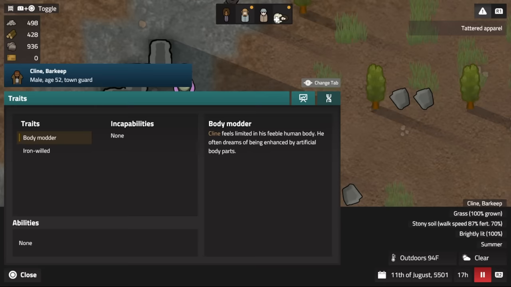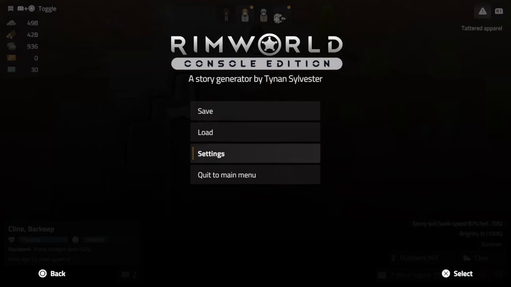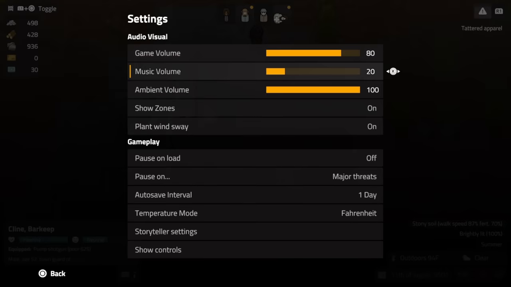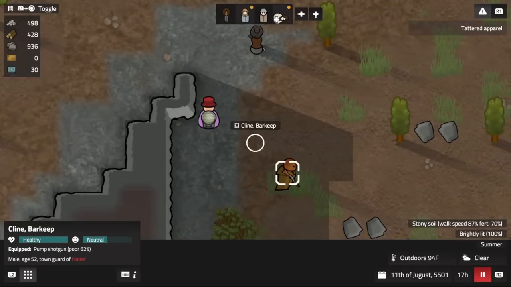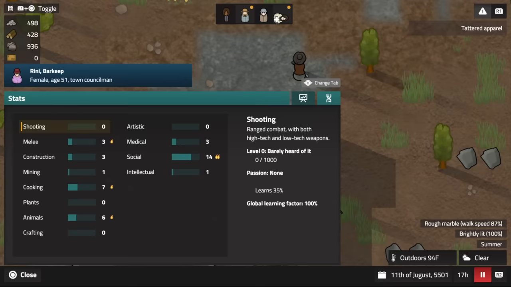No raid sound. We did get a raid sound. Was it just very quiet? Let me turn up the music slightly again. I think we were there. This is good raid music.